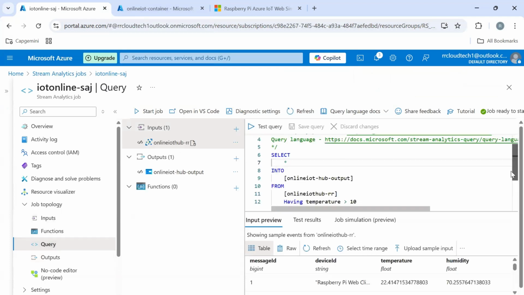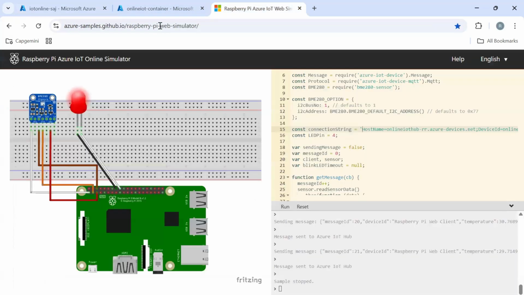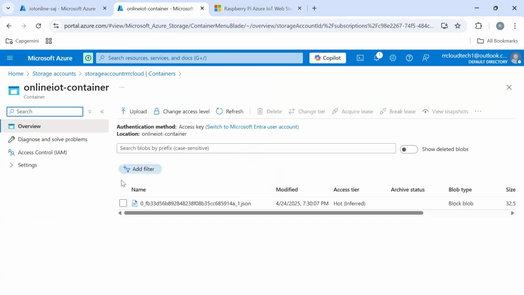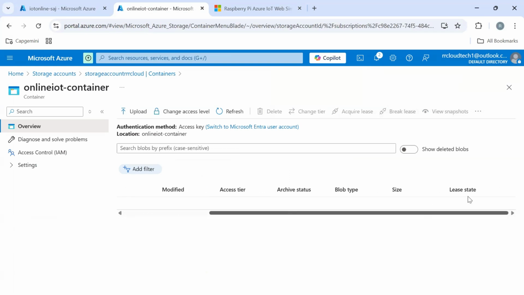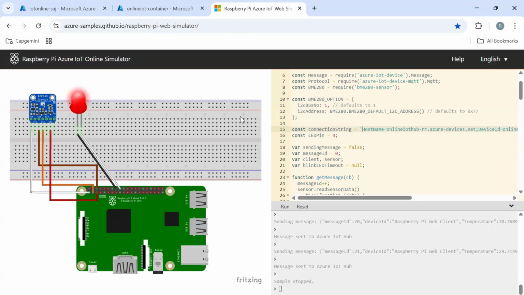Here we can get the data. All set. I think everything is completed, so we can generate the data here. One more thing in the storage account where we want to store the data: go to that container and I'm going to delete the previous data. I'm deleting that so it gives better understanding. Yes, nothing is here as of now. That container is empty.